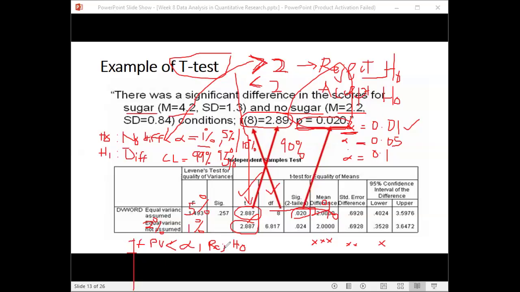Now I collect data on your results. I find the mean performance of males and the mean performance of females. Now I test to find out, is there a difference between these two groups? The table has given me a p-value. That p-value has to be compared with my significance level, 1%, 5%, or 10%. The best is what? 1%, right? Followed by 5% and followed by 10%.